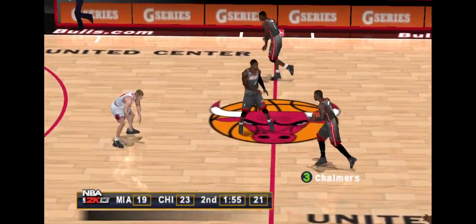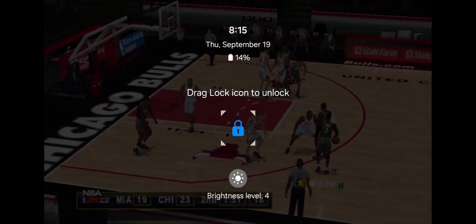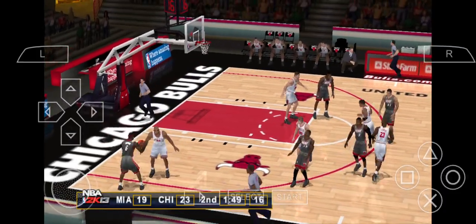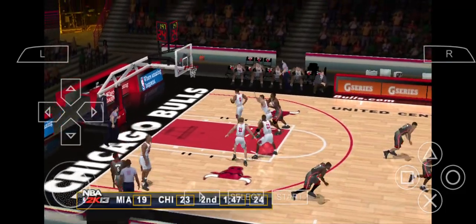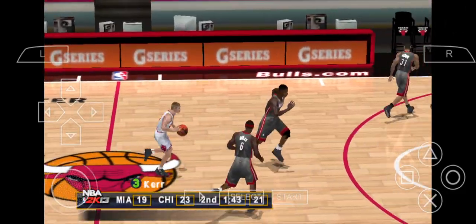The Heat bring it up. 1:56 left in the second. Swings it to Wade. The pass to LeBron. Fires the three. Nelson has it, and that's his fifth rebound in this one.